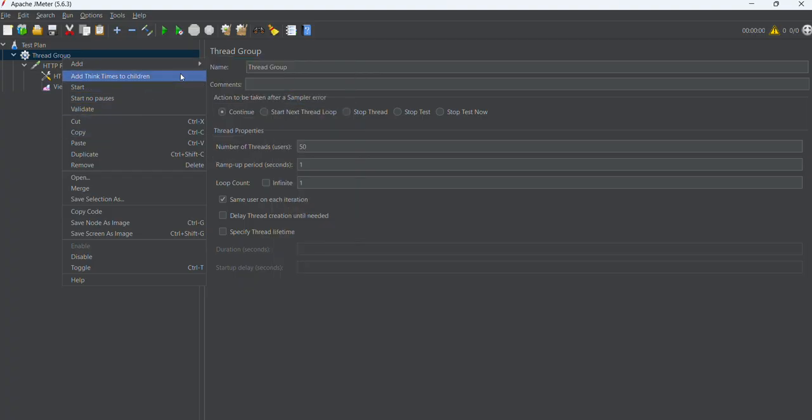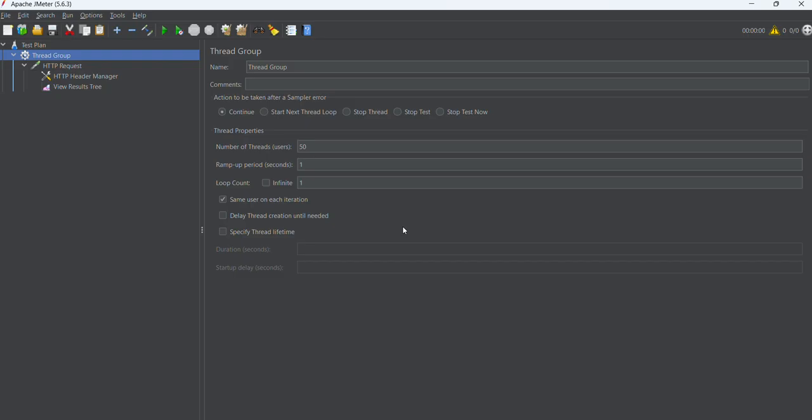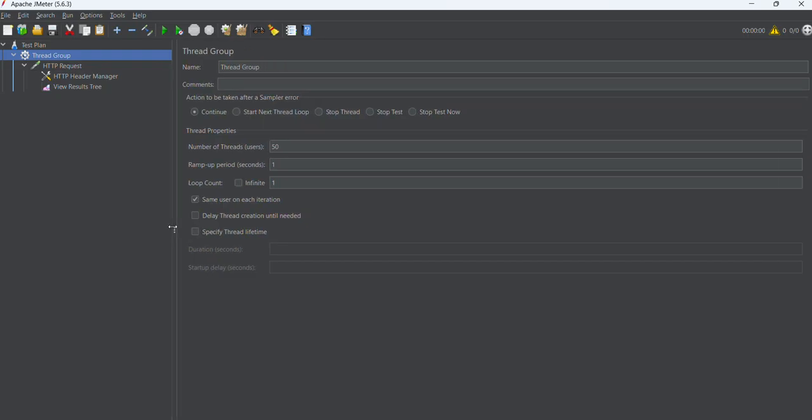One more important thing is the logic controller. If you want to implement looping, if else conditions, do while and so on, you can use these elements. These are all predefined elements. You don't have to define them, just use them and implement your logic. So this is the most basic JMeter video. It is my first video, which I recorded to show how we can install JMeter. It takes hardly 2 to 3 minutes to get JMeter into our system.